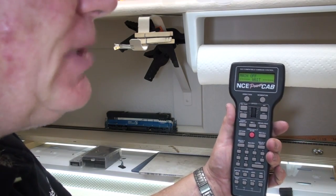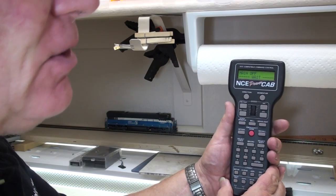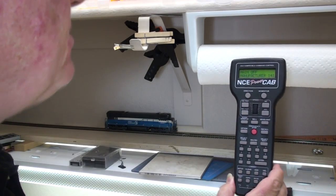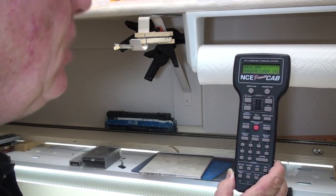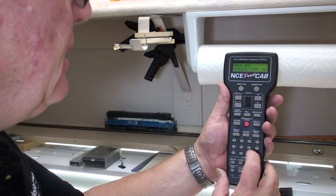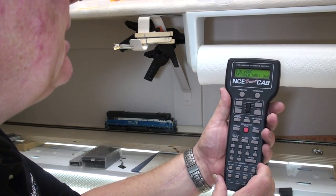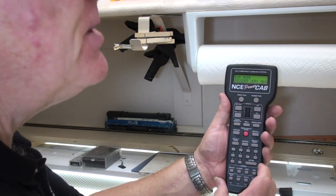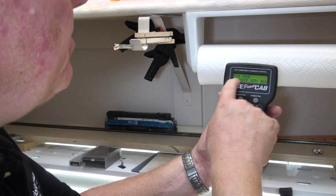Now it's going to go out and read the manufacturer's ID from the decoder in the locomotive that's sitting over here. And it comes back and it says, now that's manufacturer 141, which is Soundtraxx. So I say, okay, by pressing enter. Then it goes out and reads the version of the decoder, and it's version 64, which says that it's a Tsunami. But it also says up here, direct mode.